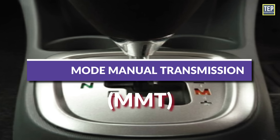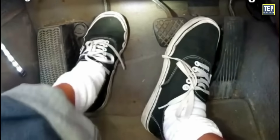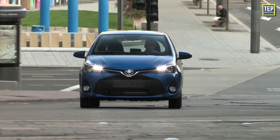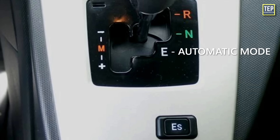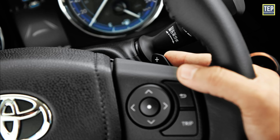The multi-mode manual transmission, or MMT, is a type of transmission used in certain Toyota vehicles. Unlike a manual transmission where the driver operates the clutch pedal and gear stick, the MMT system uses automated technology to handle these functions electronically. It can operate in both automatic and manual modes, helps save fuel, improves performance, and ensures comfortable driving. First used in 2006 in the Toyota Corolla E150 and Ares E150, the gearbox lever features modes: E for automatic comfortable driving, ES for sport mode with faster shifting, and M for manual mode where the driver shifts up or down using the plus or minus positions. Some versions also feature paddle shifters.